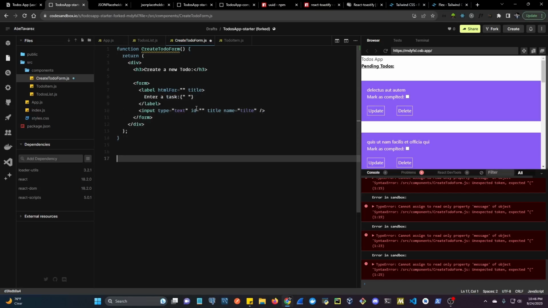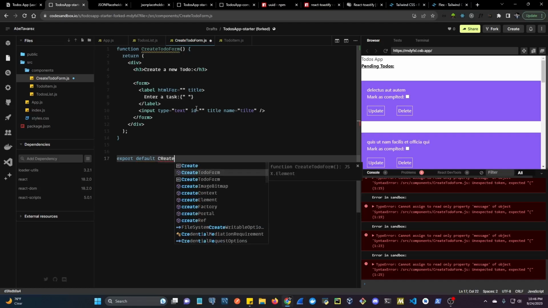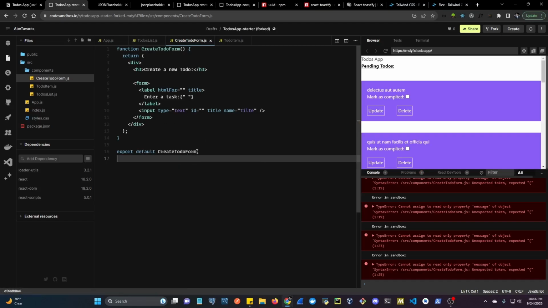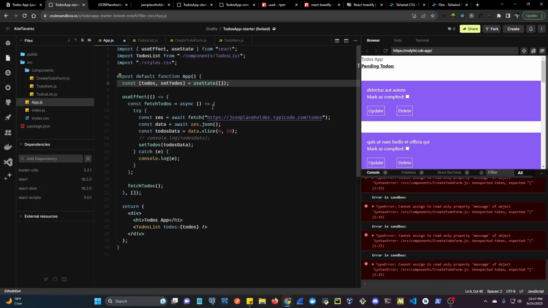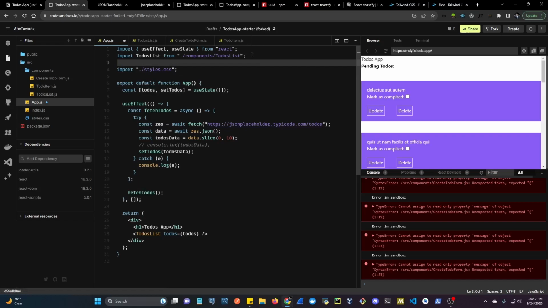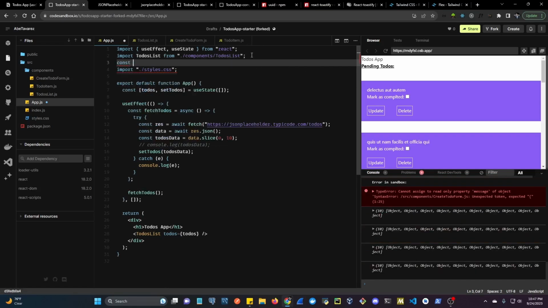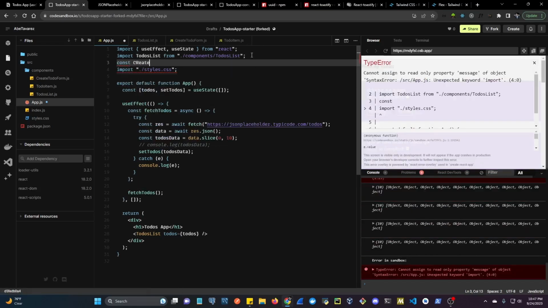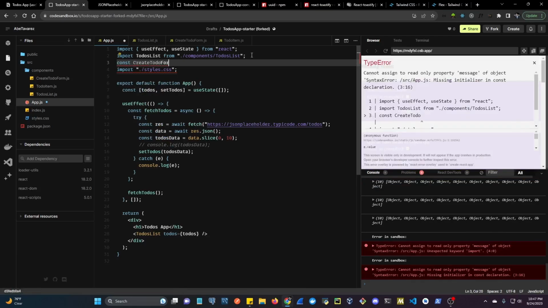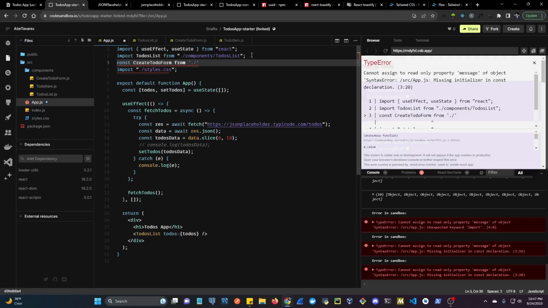Let's render this, because right now let's do export default CreateTodoForm, and let's render this to-do form up at the top. So we can go back to app.js and let's import the CreateTodoForm from /components.